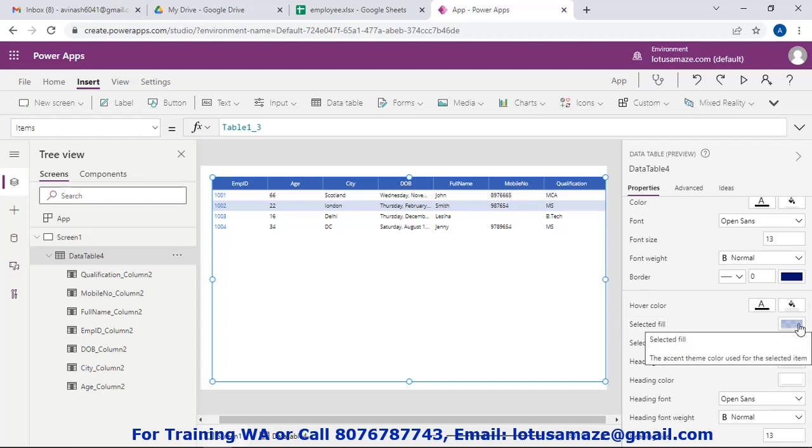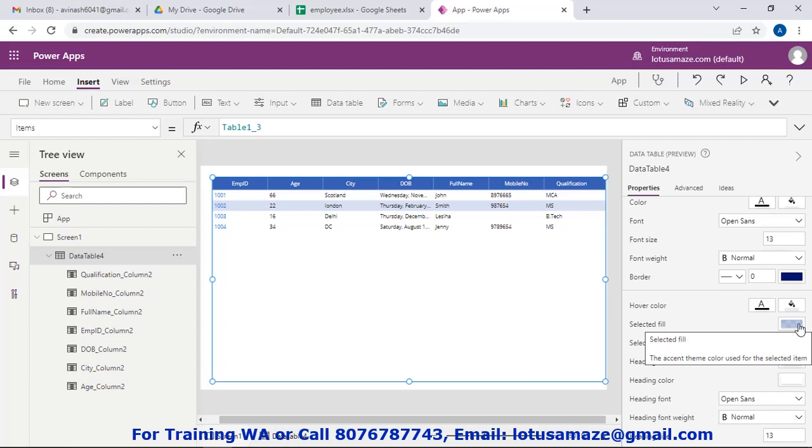Suppose I want to use this table to display only the EMP ID, and I want some functionality. If I select an EMP ID, details of the selected EMP ID should be displayed, and I should also be able to change the details of that particular employee ID. For that purpose, I need only the employee ID.